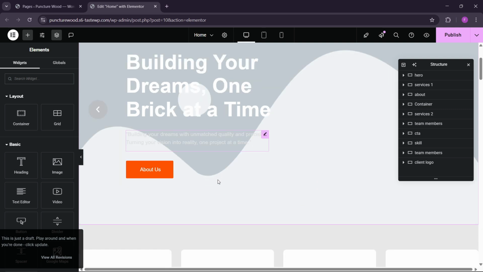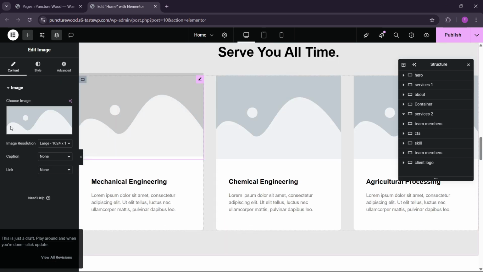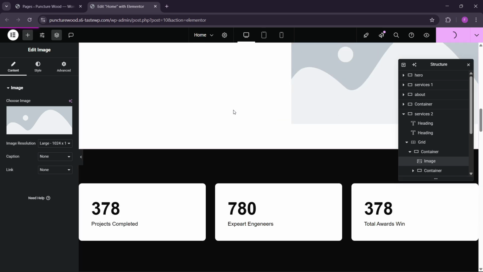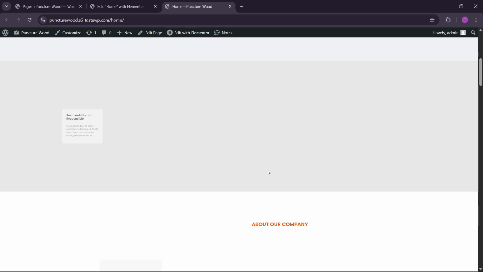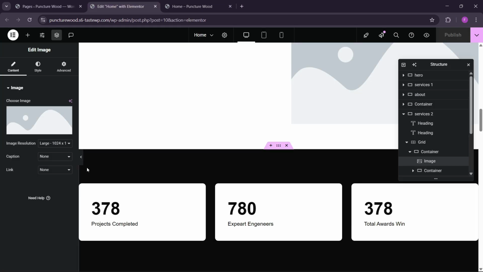You will find all the assets which are required in this kit. Okay, you have to just import these one by one by clicking on this, and okay, now let's publish this. Let's publish this, and after that let's open this and see. Okay, then after that we have to just view this here. Okay, so you can see we have this now. So right now you can see we have this whole kit ready and imported.